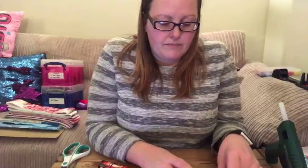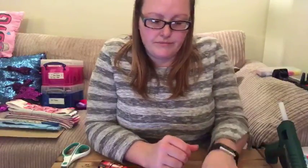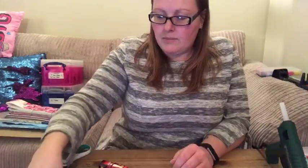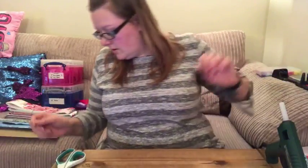It's just, I think it's a silly rule. I don't think a big colourful hair bow is going to stop them from doing the work. But we'll stick to it. We don't want her to be in trouble at her age. She'll be very unhappy if she gets in trouble. She doesn't want to stay in at playtime. She wants to go out and play with her friends. So we just stick to the rules.